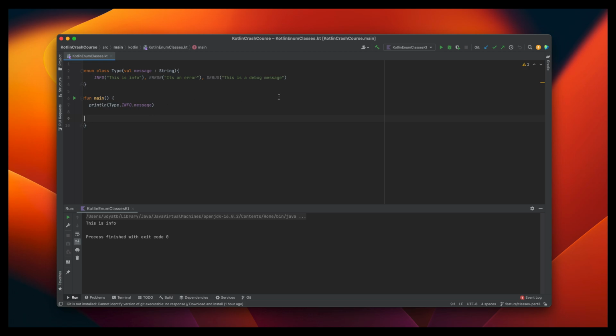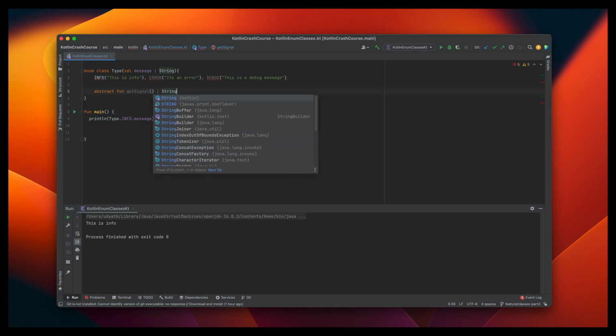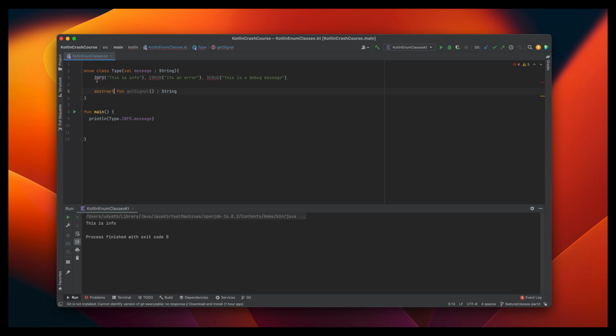Also, one of the most useful features is you can make enums declare abstract functions in it. So let's say I want to have an abstract method in here, and I will call it getSignal. It'll have a return type of string. As you can see, there are squiggly lines. It's basically asking me to implement the member.